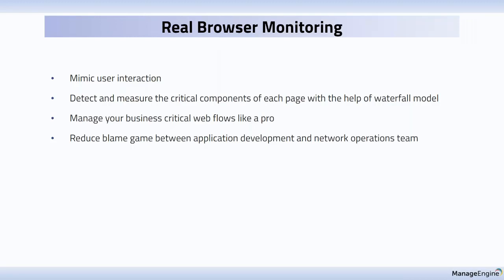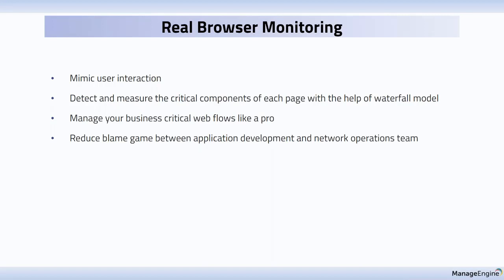Before we talk about the EUM agent, let's see how real browser monitoring works. In order to guarantee a seamless user experience, it is important to understand the user interaction with your website and how the website responds to the request. Real browser monitoring facilitates this by providing a glimpse of the performance of your website from the end user's perspective. Ensure each tap, swipe, or click performed is flawless for your end users. So let's see how the end user monitoring agent can be deployed.